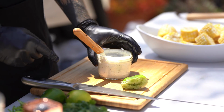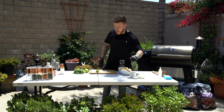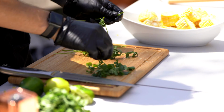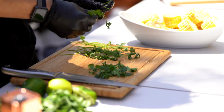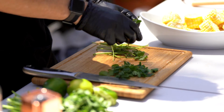So our lime crema is ready to go. We have some cotija cheese that we'd break apart a little bit, some tahini, and then we're gonna pick some cilantro that we're gonna garnish with as well. We have our garnish ready, all our toppings, and we're ready to go to the grill.